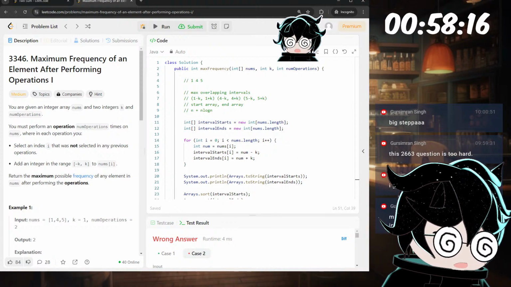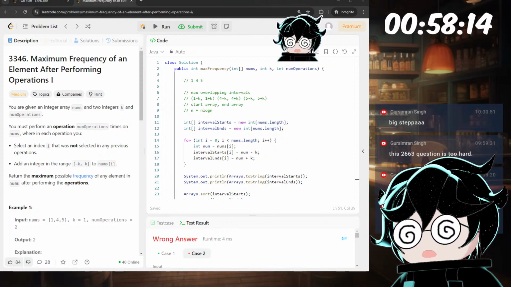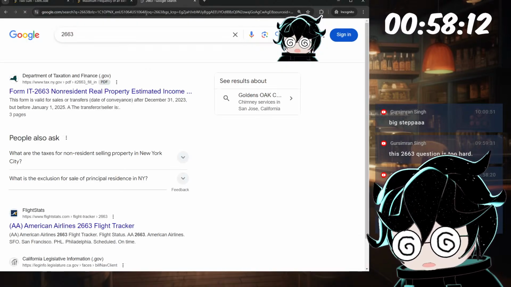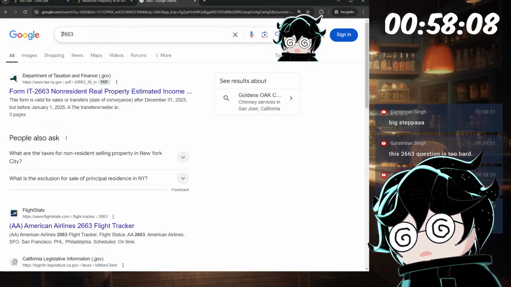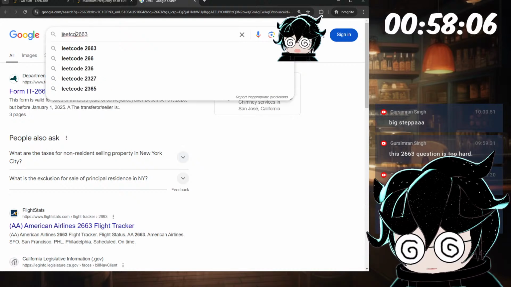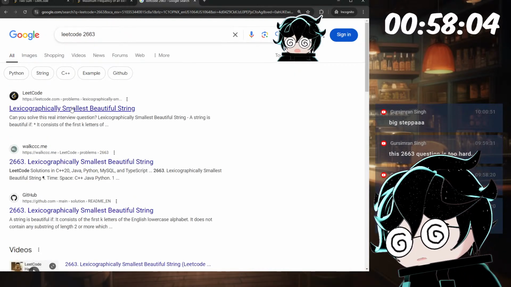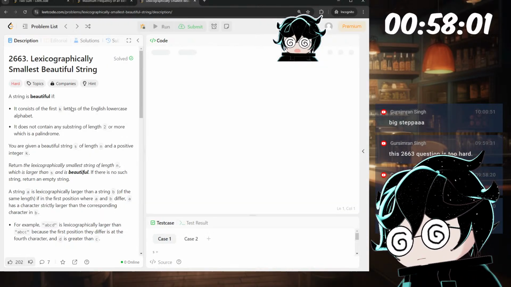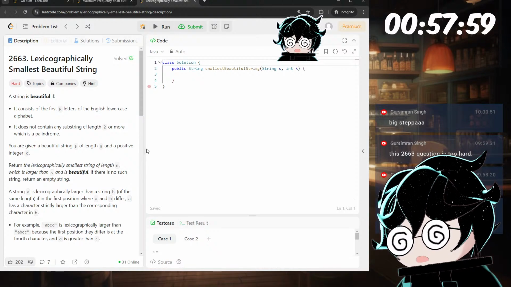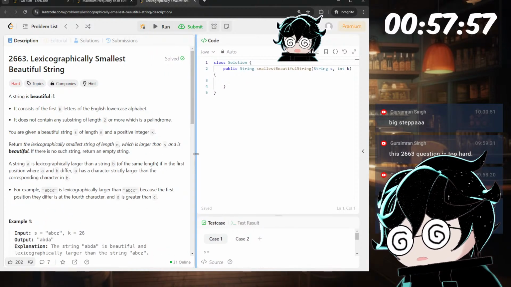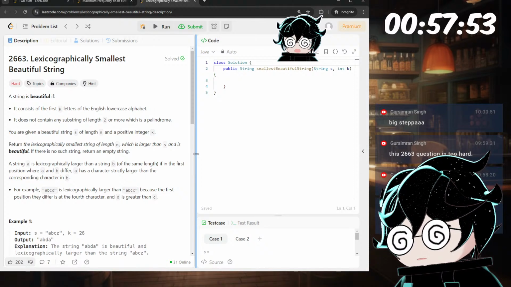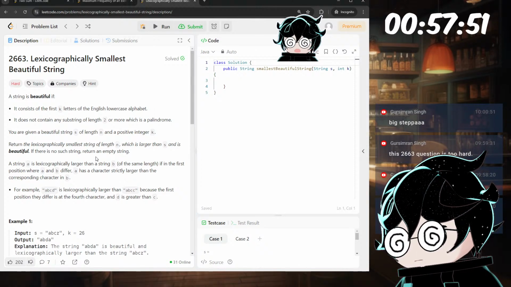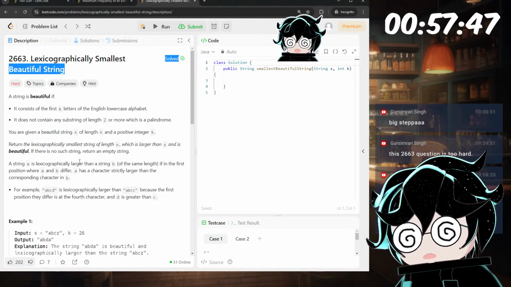That was 2663. Man, I feel like I'm really close on this one. I'm just missing like a parameter. I did this last week too, but I barely remember how to do this.